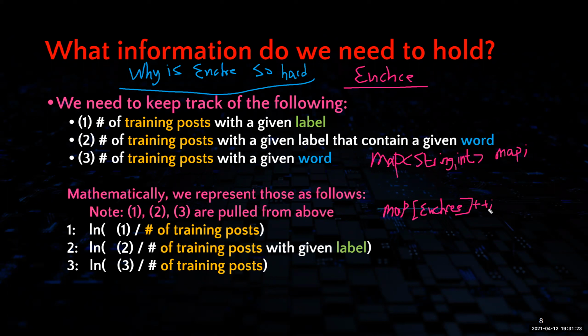Now, a common misconception here is, what if euchre isn't inside our map yet? Well, maps are pretty cool, because if euchre does not exist in our map and I access it and perform this plus plus operation, it'll create a euchre entry inside of our map and set it to 0. Then the plus plus sets it equal to 1. So this map handles initialization as well as incrementation. So that's pretty cool.